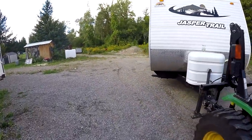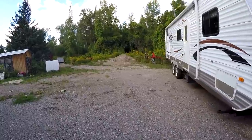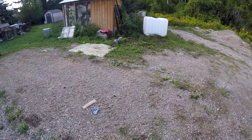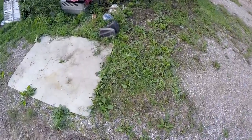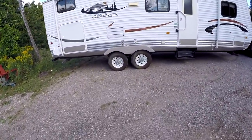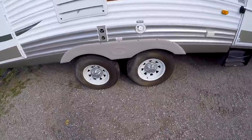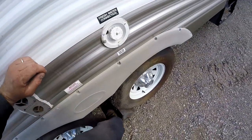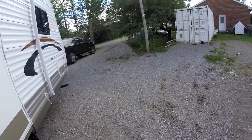Okay, we gotta get that big block. And I'm hoping that thing will kind of stay there, but I do have one of these guys over here. I'll just put that in the middle maybe here, and that'll hopefully rest up against that and not keep rolling on me. I don't know, they're not tremendous, but they do sort of work.